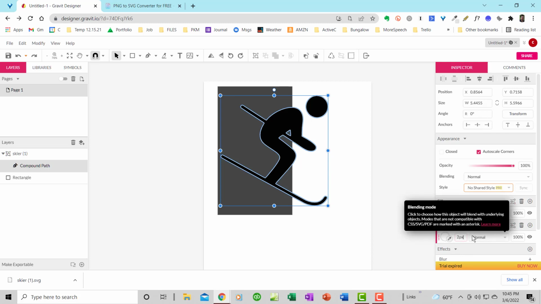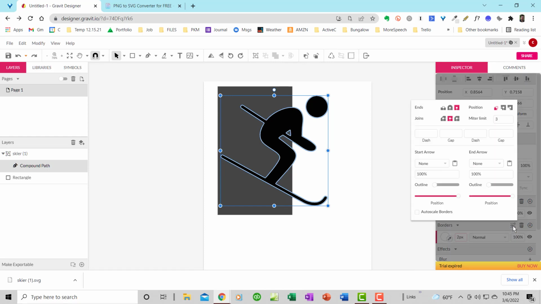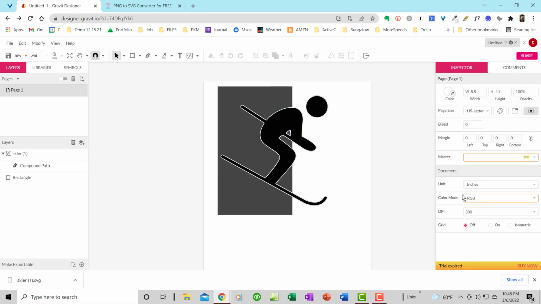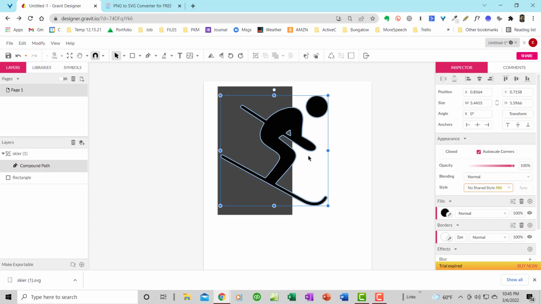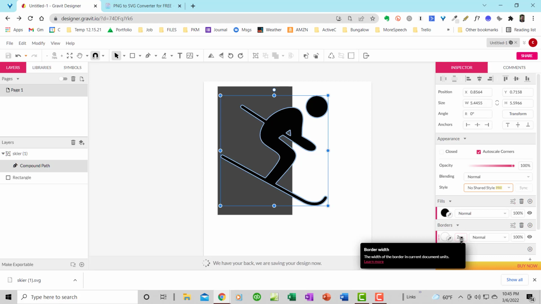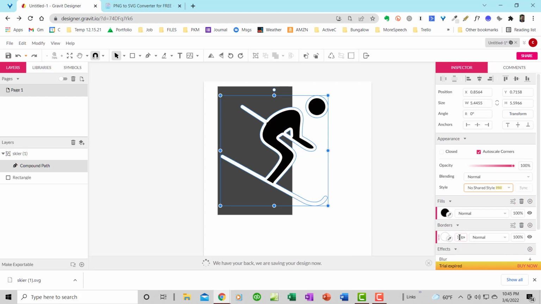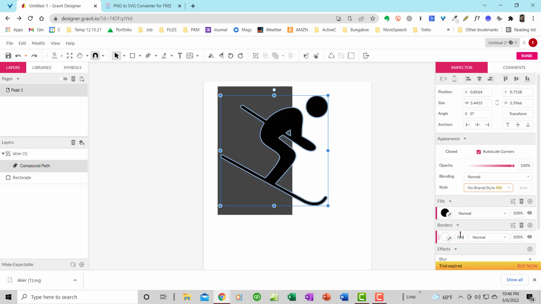Okay. And now one little trick here: right now it's putting the border on the inside. What we want to do is put it on the outside. And this is a neat little trick I just discovered from another YouTube video. The reason being, you can see here, if I made this border really large, it's actually forming on the inside of the picture. And sometimes we don't want to lose part of our image.